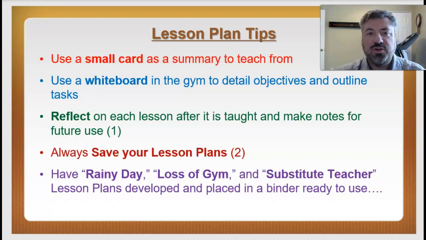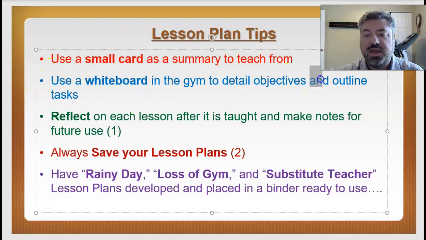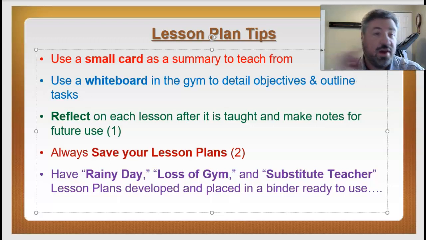You'll turn in your completed lesson plan with 2 diagrams and your score sheet, but you should use a small card, note card, or one sheet that you keep in your pocket as a summary to teach from. This might be your performance objective written out exactly. It might then be your detailed sequence of activities, and it might be a couple of your points of corrective actions or your closure statement. If you have a whiteboard in the gym, or you have a device you could bring in, you could even detail objectives and possibly an outline of tasks or a video on your device or whiteboard.